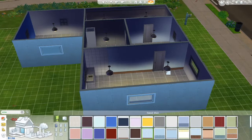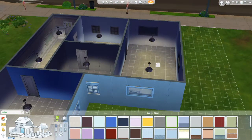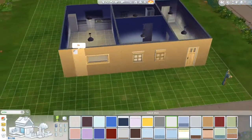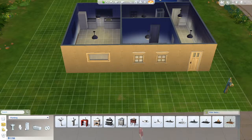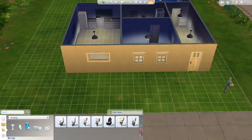Like that, and then if I go back, I can add on this wall here, just a pure, nice white colour. And then the next thing I want to do, I think I've done all these walls now. So then I want to go back to objects, and I want to go to, not lights, plumbing, bloody hell. Oh yeah, baths. Now, do I need a bath, do you think? I'm not too sure, you know.